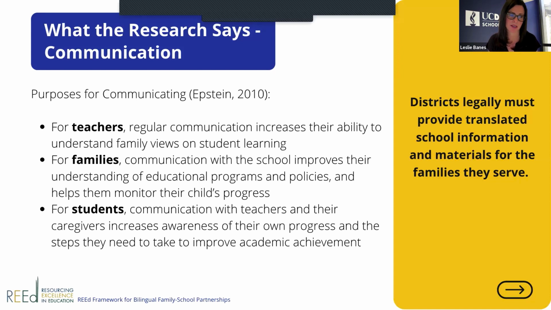child's progress. So helping bring them in, helping them understand what their students are doing, what they're learning about, and what parents have to offer and learn with the children, and as teachers to also be learning with the students and with the families. And for students, communication with the teachers and their caregivers increases awareness of their own progress and the steps that they need to take to improve academic achievement.